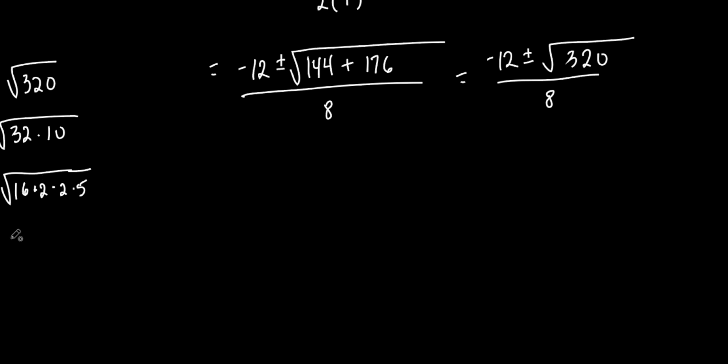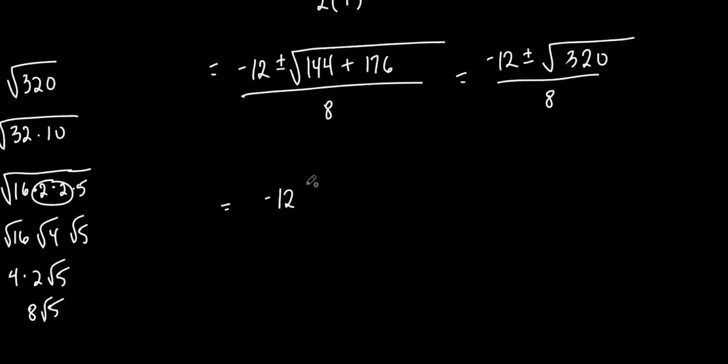I could break these down. Square root of 16. What's 2 times 2? So this is the square root of 4, and this is square root of 5. What's the square root of 16? 4. What's the square root of 4? 2. And then the square root of 5, I just leave it like that. So what does it come down to? 8 square root of 5. So this square root of 320 boils down to what? 8 times the square root of 5.